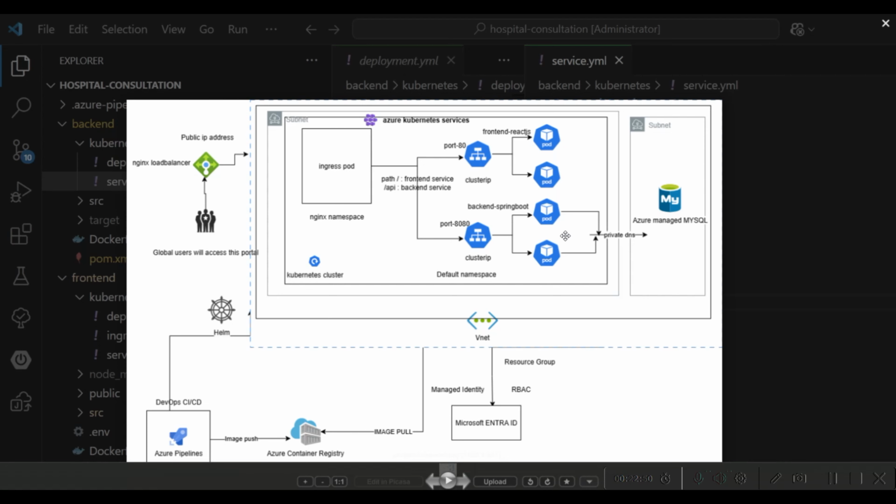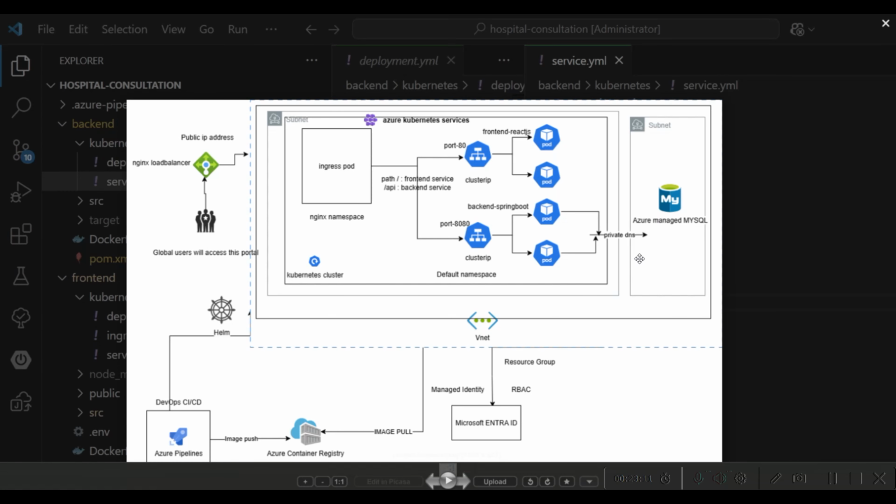Okay, so once the application is up and running, it will be hitting from backend to subnet, from subnet to the other subnet, and here we can access it. For both purposes, we have generated a private DNS, which will help us to communicate with both.